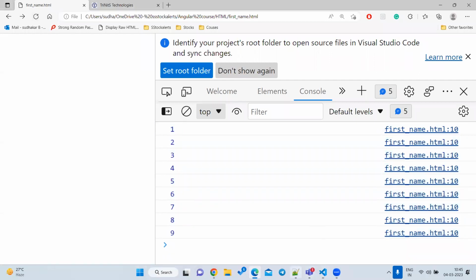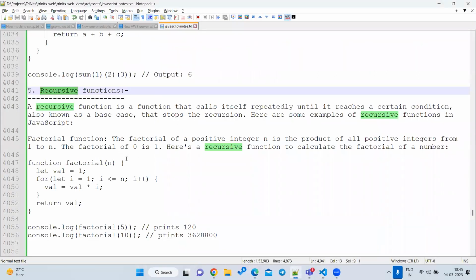Okay, calling that function and invoking the same function again, that is nothing but a recursive function where you will use this type of functionality.